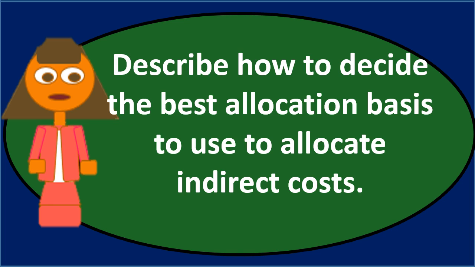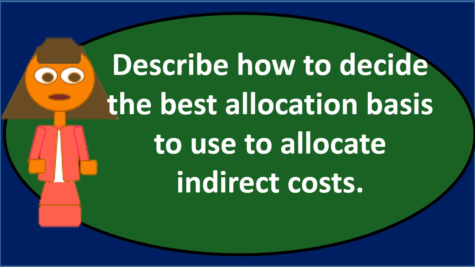So again, there's no one size fits all. There's no one way to do it. It's managerial accounting, and managerial accounting means we have best practices, and then we try to work with those best practices to fit within our particular organization. And we can use multiple different allocation bases to do that.